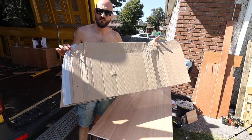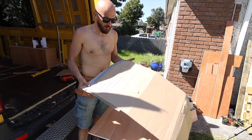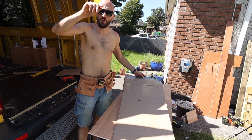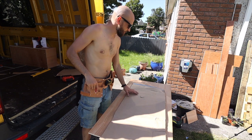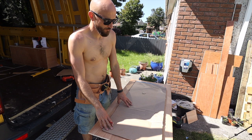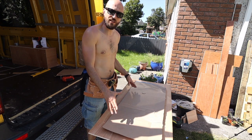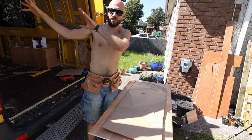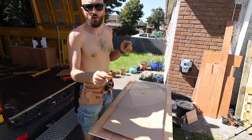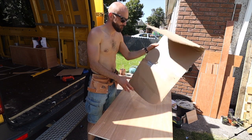I've created this rough template, very rough, out of some cardboard for the recess, and what I'm gonna do is place it on 9mm ply and then draw out the template. And then once I'm happy with this template and I fit it in and see if it's all okay, I'm gonna cut out the opposite recess. So let's get cracking.